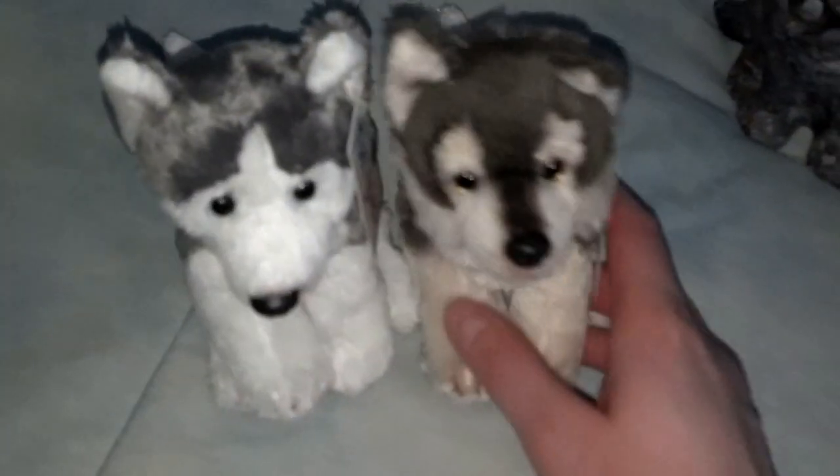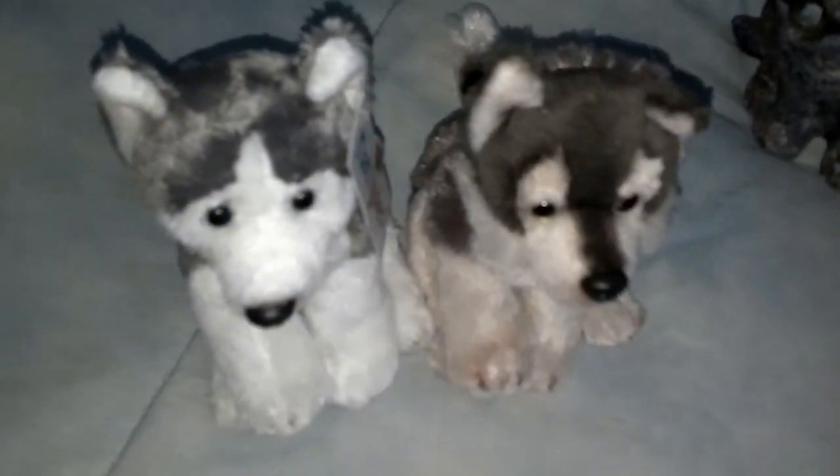I didn't see a fox — I don't know if this company has made a fox yet. I am planning on trying to get the corgi maybe, but we'll see. I don't have names for them yet. I probably won't name them — I don't always name my smaller plushies — but I might.